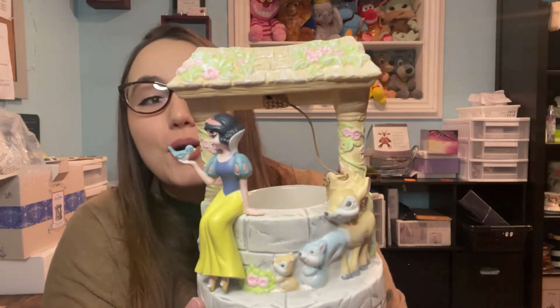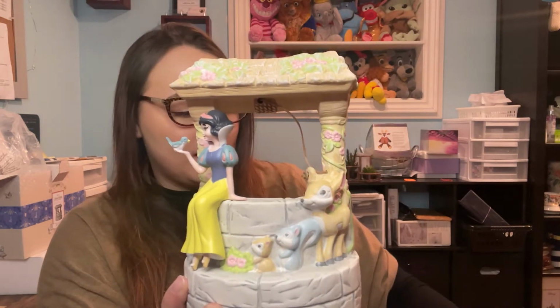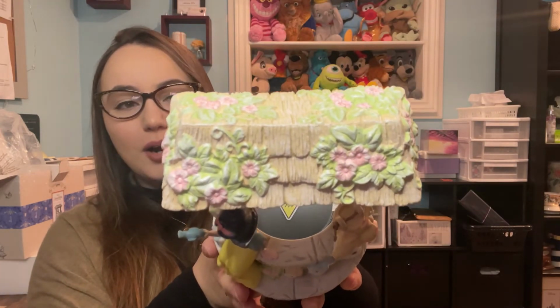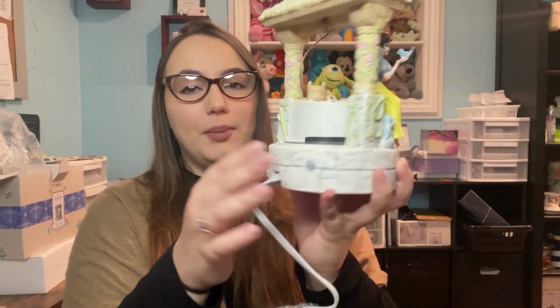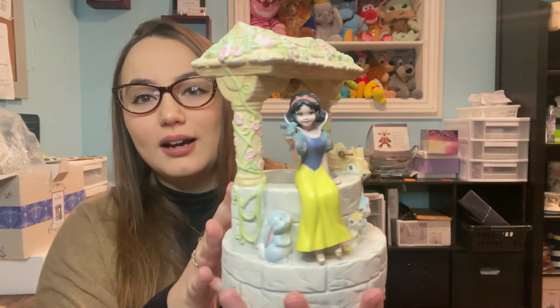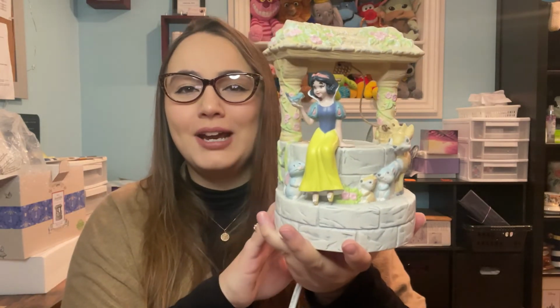This is so cute. And then I'm just going to take this out for a second. We've got some flowers on the top there. I mean, the back is just simple. That kind of blends in like that. Oh my goodness, this is so pretty.